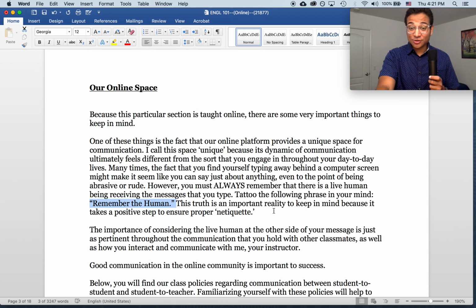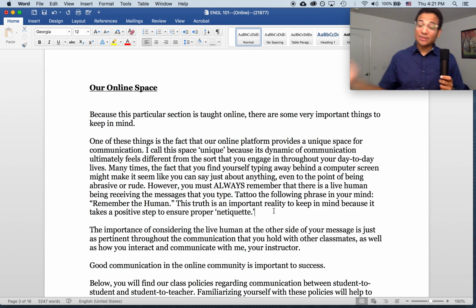When you interact with one another, student to student or student to teacher, remember the human, show respect. With that being said, this is a safe place. This is a place of respect. This is a place where, listen, sometimes you're going to disagree with an idea, and that's valid because we're all individuals. But don't attack the person. I will not allow any hate speech or derogatory or racial slurs.